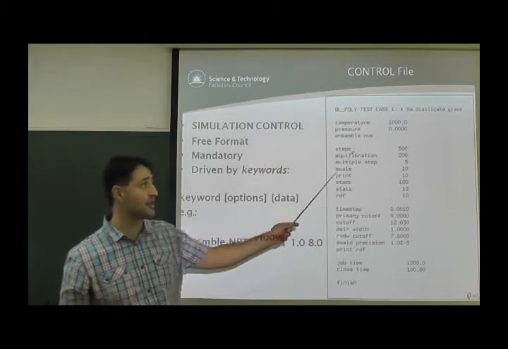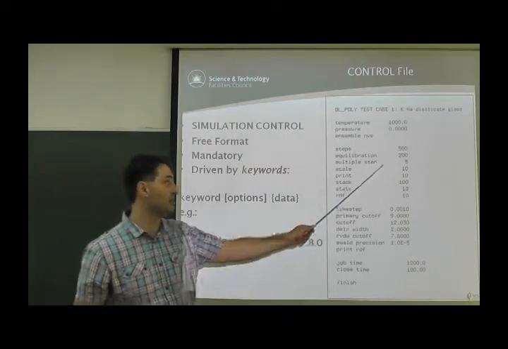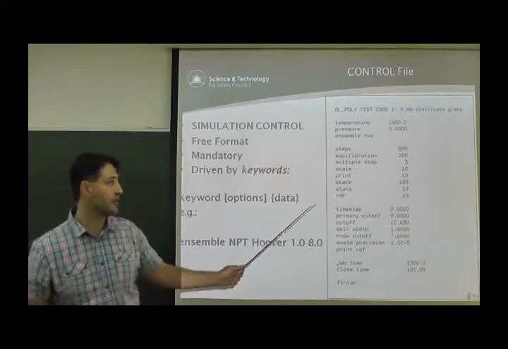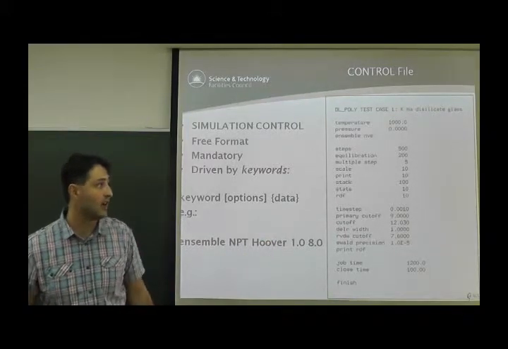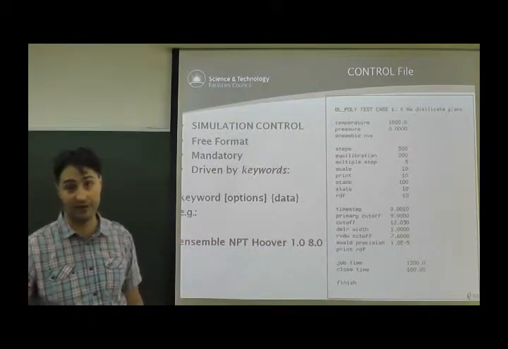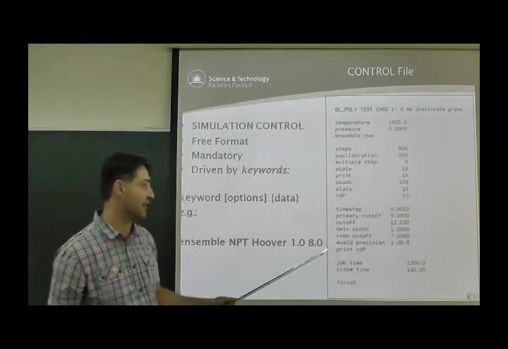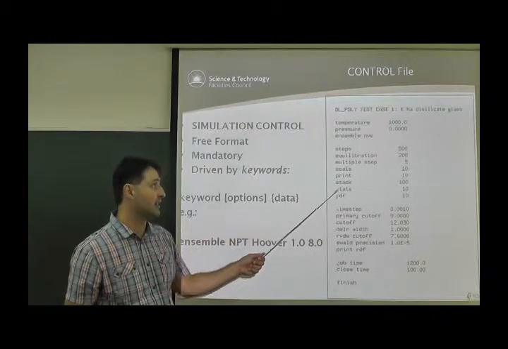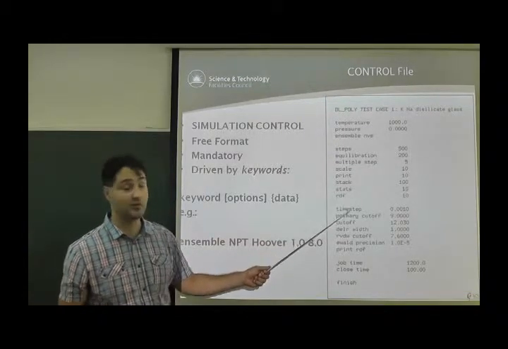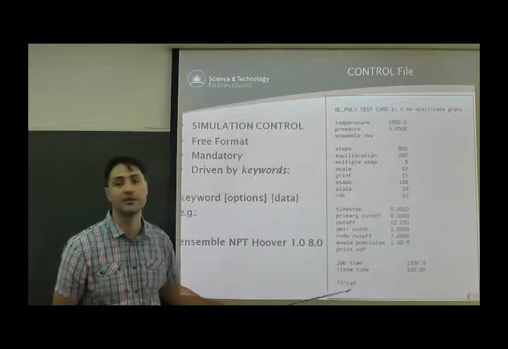How many steps the simulation will be carried out for, how many of those steps will be equilibration, whether multiple steps will be used, whether we have to scale temperature, this directive here, how often we print in the output, so we see that something happens during the simulation and can stop it prematurely or continue, satisfied with it. How often to print statistics, whether we calculate radial distribution functions and so on and so forth. And then we finish with the finish word.